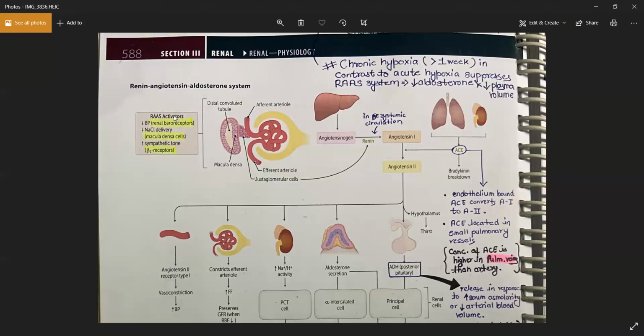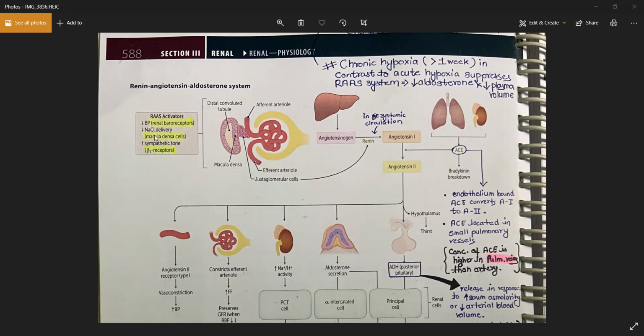Okay, the low BP. You must know that these baroreceptors are present in the afferent arterioles. So the pressure is sensed by the baroreceptors present in the afferent arterioles, and then they will activate the JG cells to secrete the renin. The second thing is the sodium delivery, which is sensed by the macula densa cells in the DCT. Whenever you have a low sodium delivery in the DCT, the macula densa cells will activate the JG cells to secrete the renin, and thus you will have more sodium retention, right? So a decrease in the sodium delivery always activates the RAS.